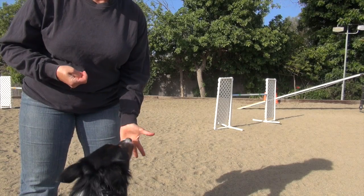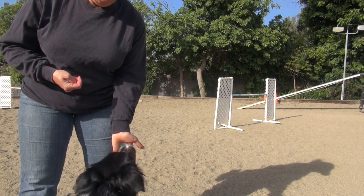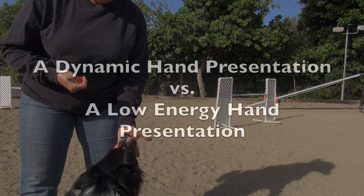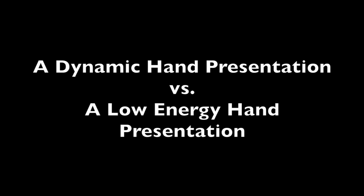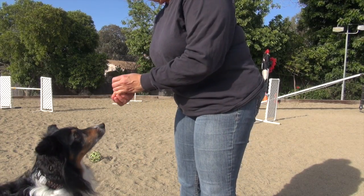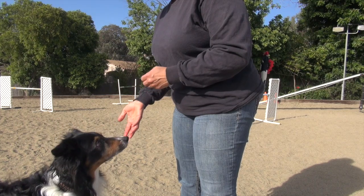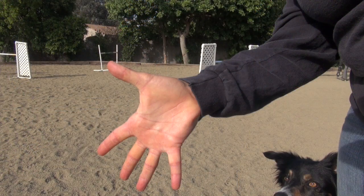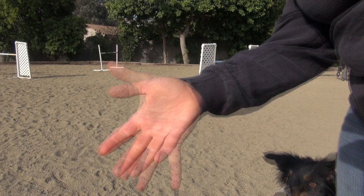When I ask my dog for a hand tap, this is basically what I look for. A nice firm press in the center of the hand. This is a great little demo to clearly show how our energy affects our dog. When I present my hand in a dynamic way, the dog hits it dynamically. But when I present my hand in a less dynamic way, the dog doesn't even recognize it as a hand tap.